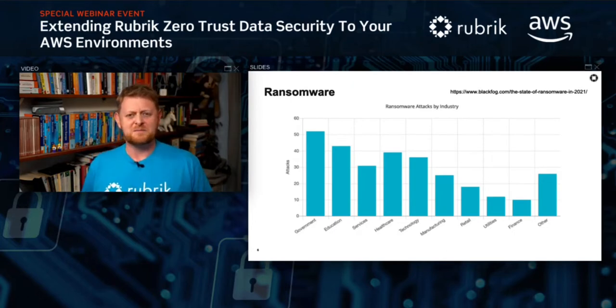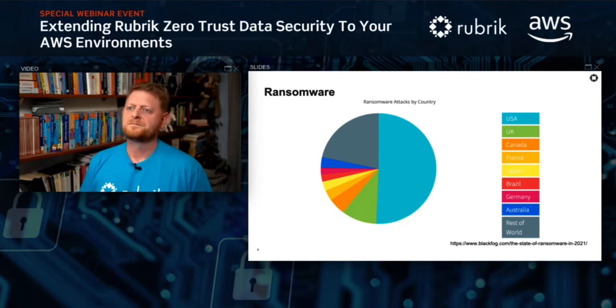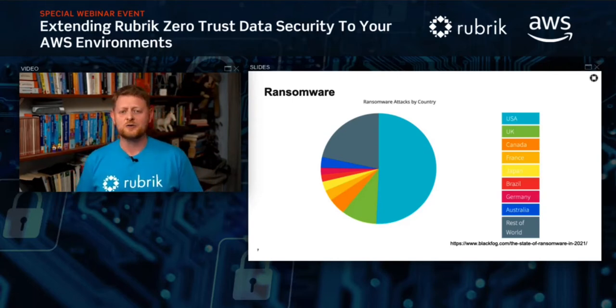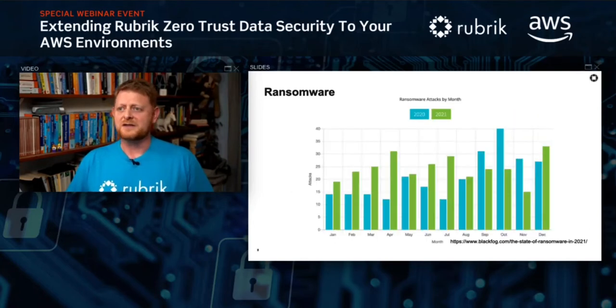So it's much less the case that if you're central government, you're going to be a target. They're going for everyone. And also attacks by country. This really amazed me, actually. The USA is basically the target of 50% of ransomware attacks globally in 2021. After that, you've got the UK, so where I am, much smaller slices, but the US does seem to be heavily targeted, maybe because that's where people see the money as being the opportunities.